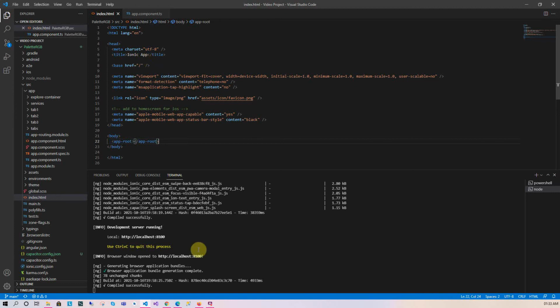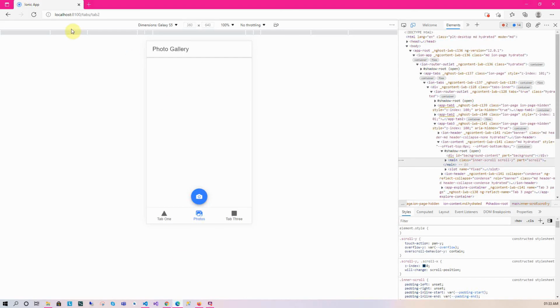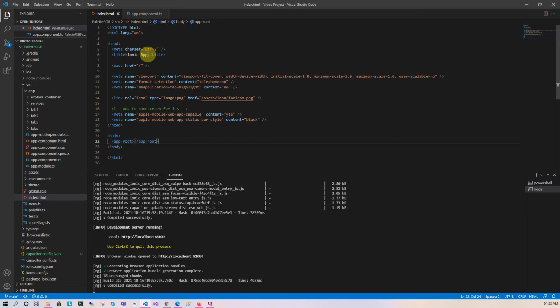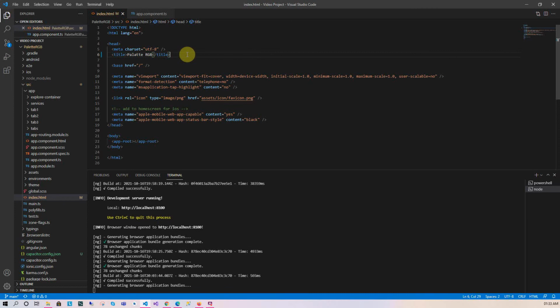As you can see, the title of the application is right now Ionic App. To change the title, we just need to type the new name, Palette RGB, and press Control+S.